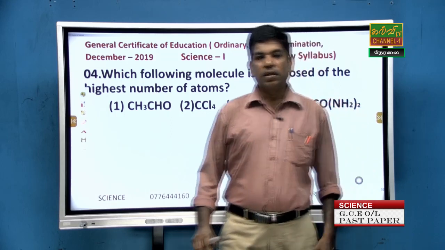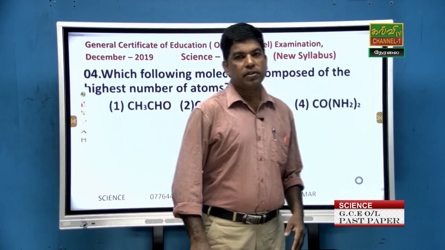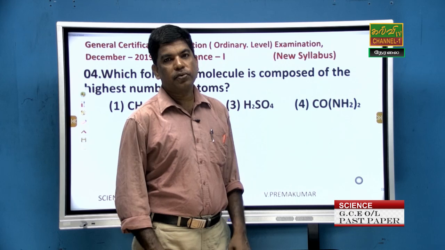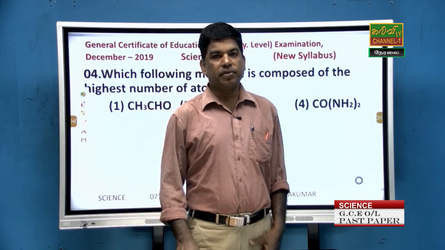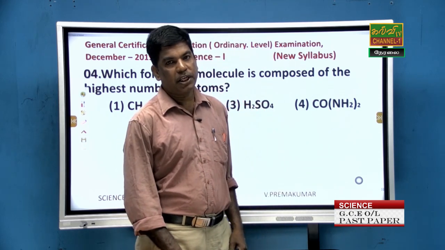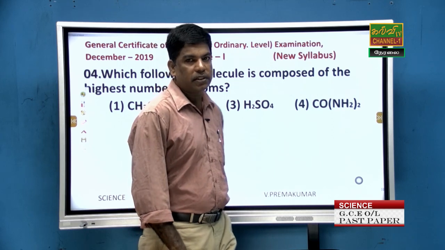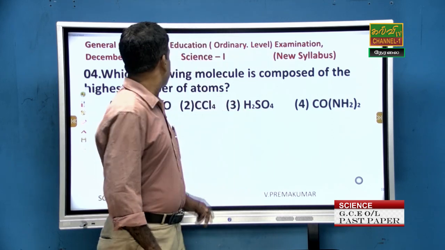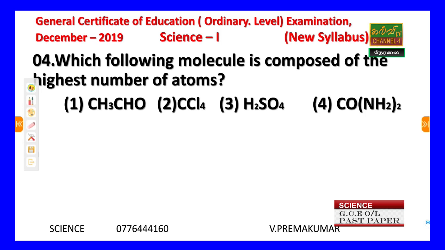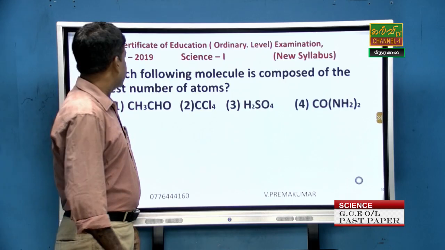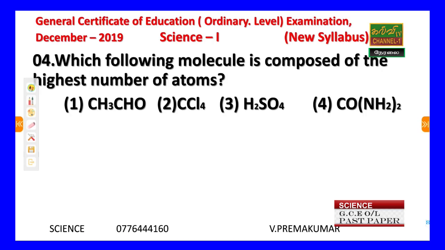Hi children, today we are going to study a GCE O Level 2019 past paper, the first part, MCQ questions. Last session we also did up to question 3. Today we are going to follow the fourth question. What is that fourth question? See the screen. Which of the following molecules is composed of the highest number of atoms?